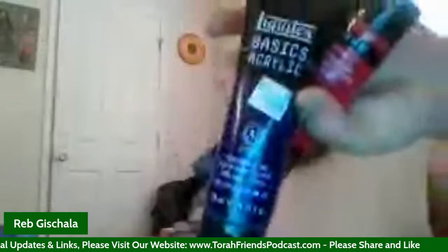And of course, we got what we couldn't get with the big cans. We got some different colors with these tubes with this brand. Liquitex, basic acrylics, real cheap, $6, $3 on sale, $5, 50% off. So not too bad. Big tube of different colors. Prussian blue is like my favorite color. So we got a bunch of Prussian blue. We got Hooker's Green. I love the name Hooker's Green. We got the yellow.